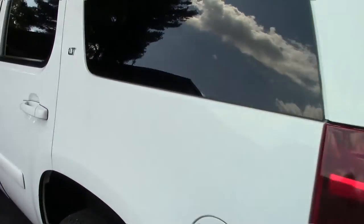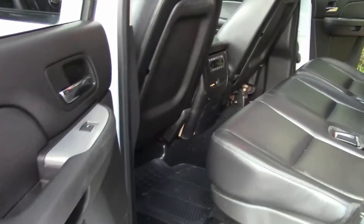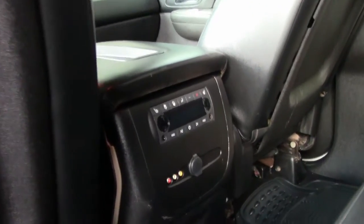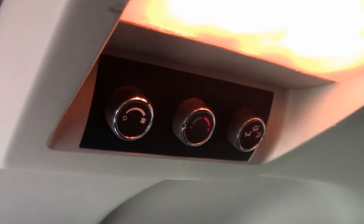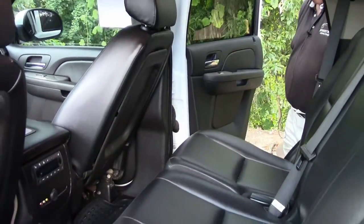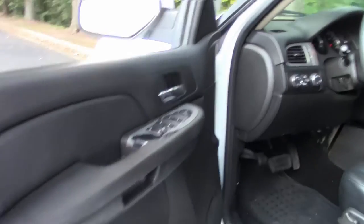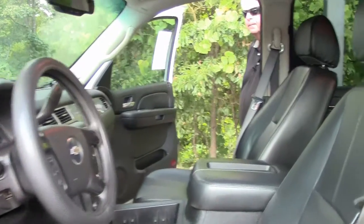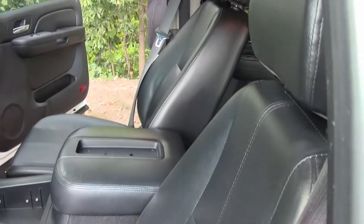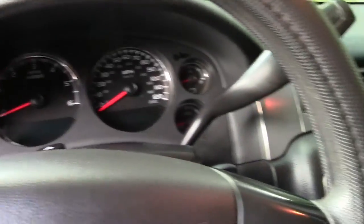Going into the cabin itself, as you can see with the middle seats, you have climate controls. You also have setups for videos and things of that nature. Climate control would be up top. The secondary seats will fold down — it's a 60-40 split. And then you have the captain's chairs for the parents up front. Power seats on both sides. Extremely nice setup. Door panels are in great condition. Just an out-and-out great SUV for the mileage and the price.